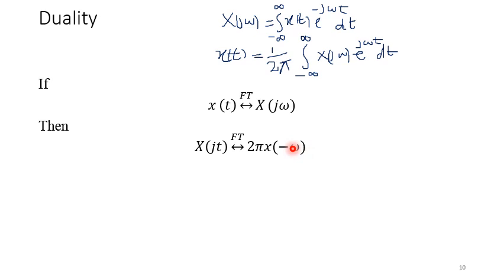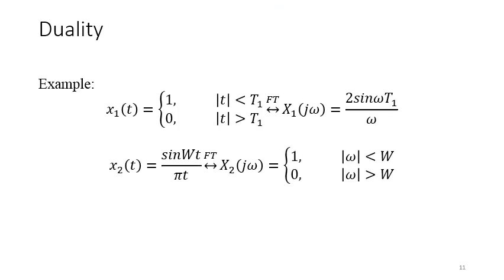So using this property we can solve many numerical problems which seems otherwise very difficult. So let's consider some more examples here. So if you look at here, this is a pulse in time domain, right? So if you have a pulse in time domain, then its Fourier transform will be sinc function. You understand, this is a sinc function. We have done this example or similar examples, right? Similarly, if you have a sinc function in time domain, then in frequency domain we will have a pulse, right, as defined here.